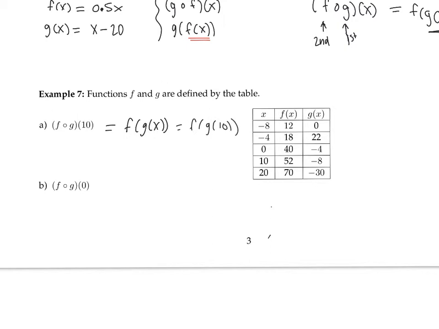So sorry. So parentheses first, the g of 10 is the thing that's inside the parentheses, right? So first work out what that is, and look at your table. You go down to where the x is 10. When you plug 10 into g, what do you get? -8. So that becomes f of -8. And then you think, okay, when I plug -8 in, what comes out of my f function? Just look, when x is -8, f is 12.